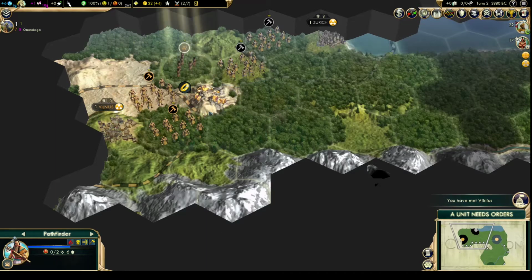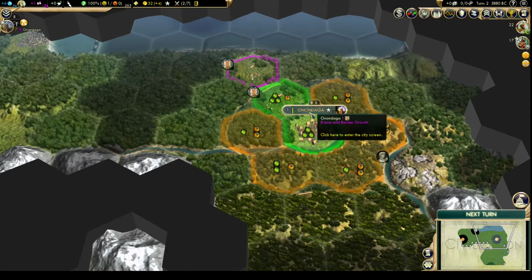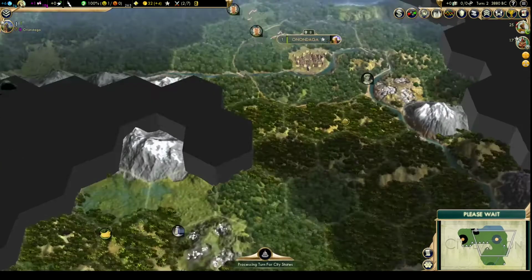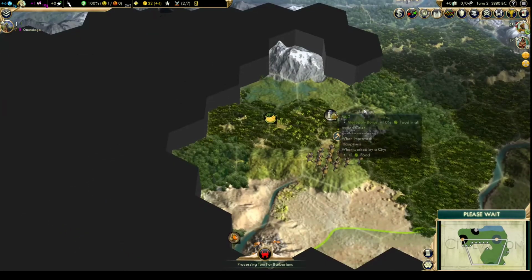Getting lots of gold from these city-states. I'd like a little food or culture or something else. Although the gold, can I speed up? Yeah, I'm trying to slow myself down a little. Okay, I don't have to be ridiculous about the speed I go, I don't think. Right. Yeah, that's pretty much everything I wanted to talk about.